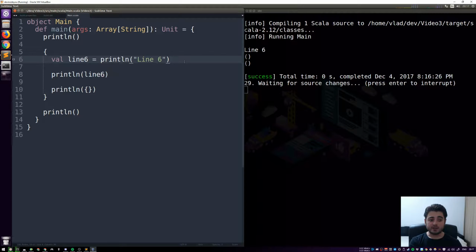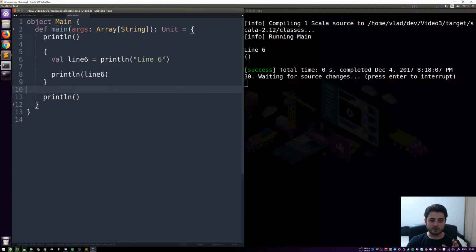Now, as I said already, we're going to have a few other keywords that will actually help us to capture those side effects in a way that we can repeat them. But still, no magical keyword will all of a sudden produce a value out of an empty scope like that. Okay, so before we continue, let me remove that because we don't really need that. Because I want you to focus on, okay, we have line 6 and we're printing it out over here. Okay, so how do we actually produce a valuable value?